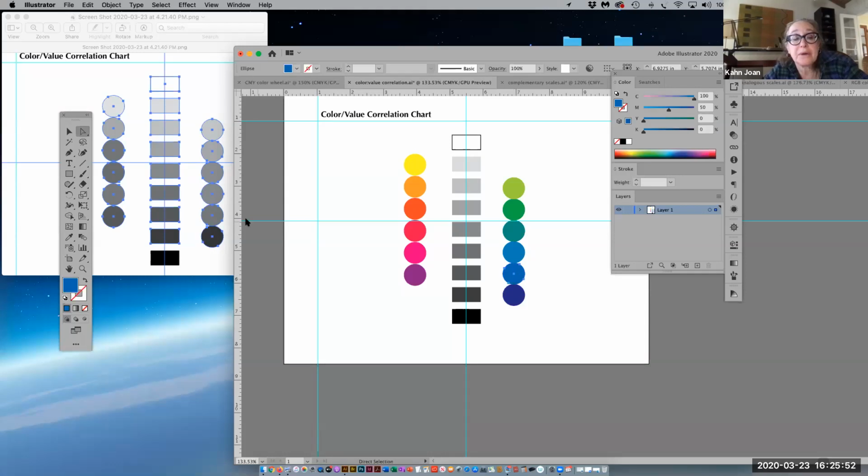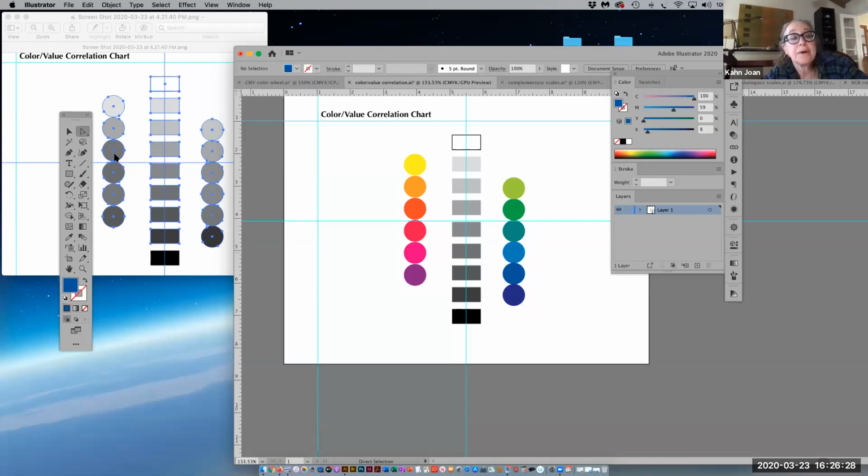This one also, if you go back to the screenshot that I took when I turned it into grayscale, this one's too light. And that is the blue violet. So I'm going to add a little bit of black and I'm going to cheat, and then a little bit more magenta to make it darker. Whoops, that looks too dark. So now I've changed the colors a little, even though I'm working with the CMY color wheel. To make the value scale work perfectly, I have to modify it slightly.